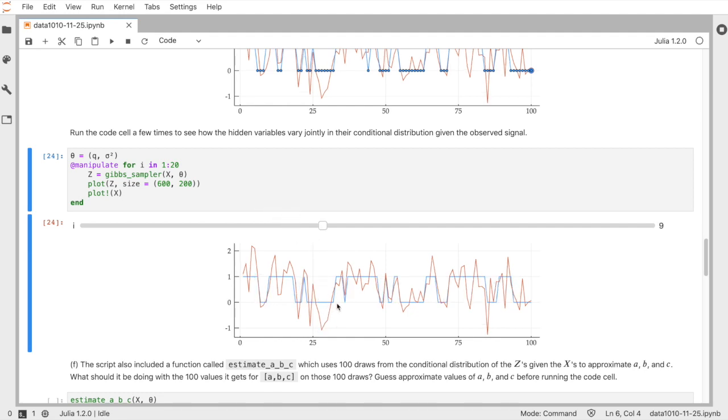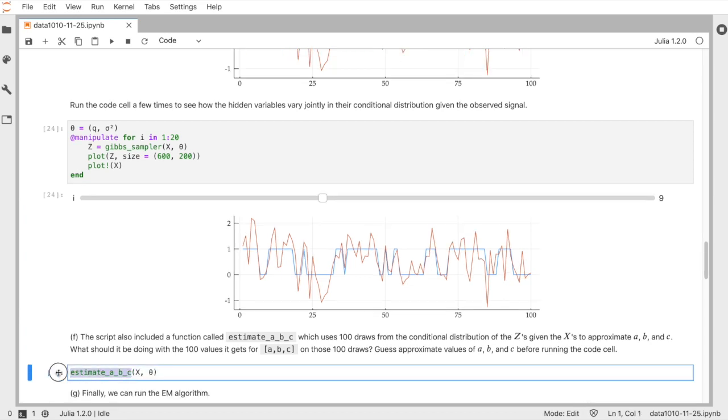So with that in hand, we can just sample many of these blue paths from its conditional distribution given the orange one, and count the number of switches. That'll estimate B for us. We can count the number of stays, which is going to be 99 minus the number of switches. That's going to estimate A. And then we can also look at all of these differences. So for each j value, we can look at a difference between the blue curve and the orange curve at that value of j. We'll get 100 total deviations between blue and orange. And we can average the sum of squared deviations that we get, and that's going to give us a pretty accurate estimate of sigma squared.